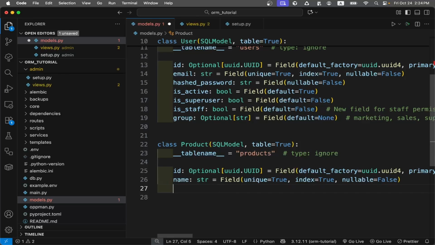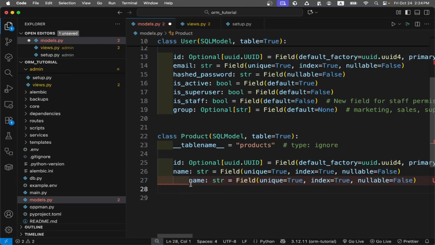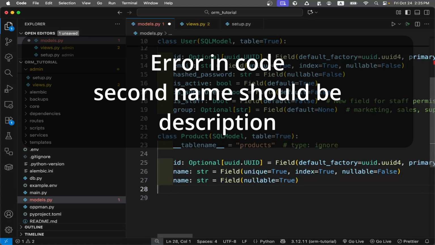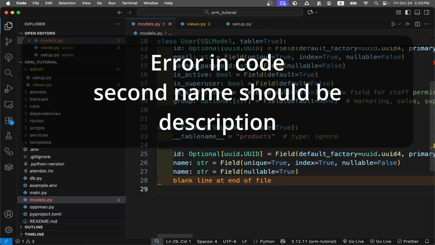So I'm going to add a description here, and we'll just copy it like this, and we'll say nullable is true. And we will delete the rest of it. We'll hope for the best.